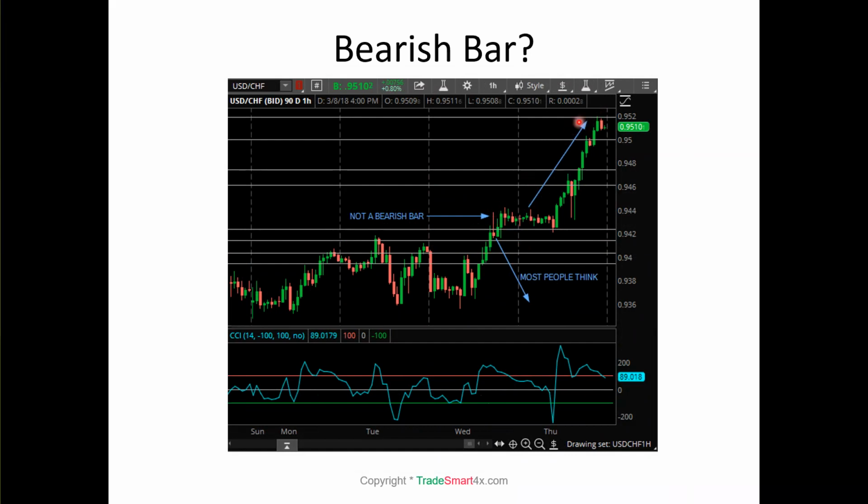What's going on here? Most people do think this is bearish. This is a trade we actually called out in the trading room. We said, buy target 1, target 2, and beyond. Now, why? Let's go over the framework that we have. We have 3 things. Without going into detail, let's look at the first one, trend.